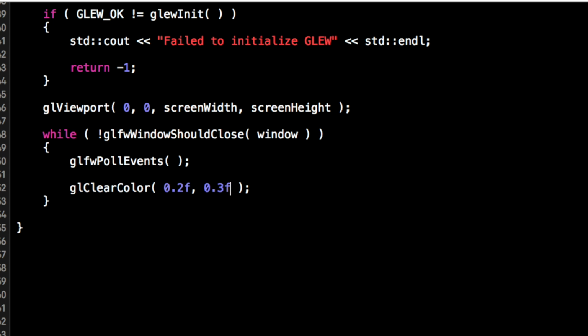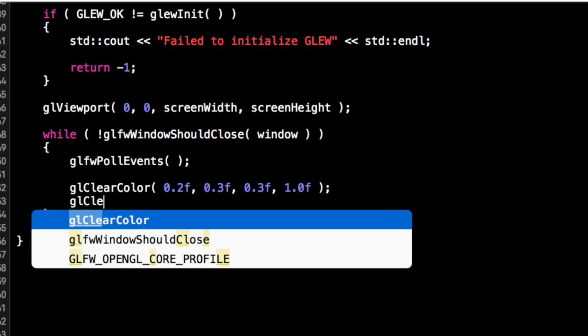You don't have to have a clear color. I'm just going to put a clear color there because otherwise this is going to be a blank screen. With this you'll get a bit of color. So this ranges between 0 and 1, and this is red, green, blue. And finally we're going to set the alpha value, so 1.0f, so it's fully visible.